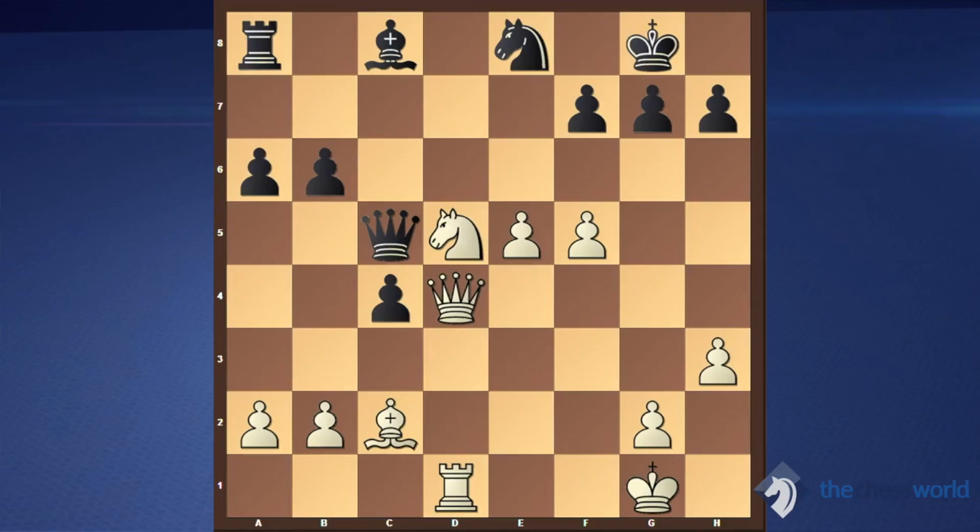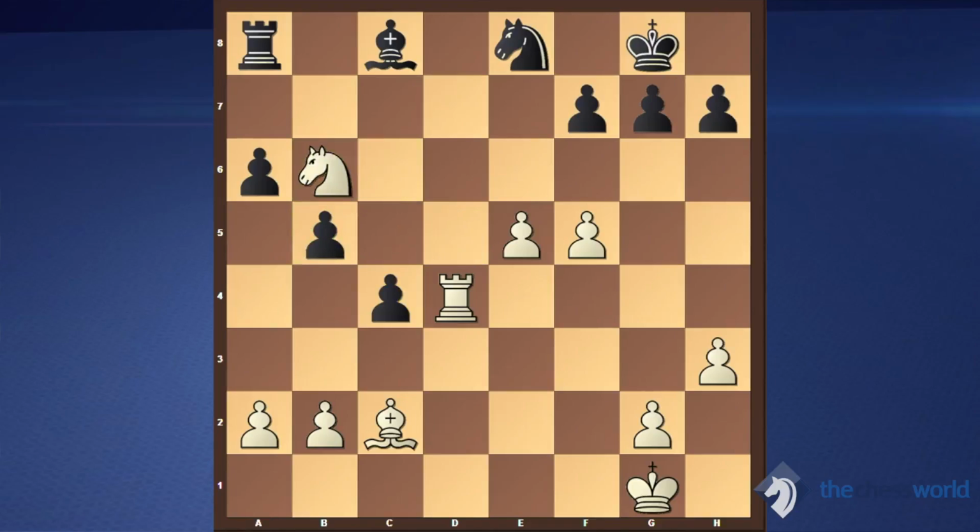If, let's say, queen c5, queen d4 rook takes, black's position immediately is falling apart because c4 is under attack, b6 is under attack, and white's pieces are just too dominating of a position. For instance, b5, already white wins with knight b6, rook b8, rook d8, and both the knight and the bishop are under attack.